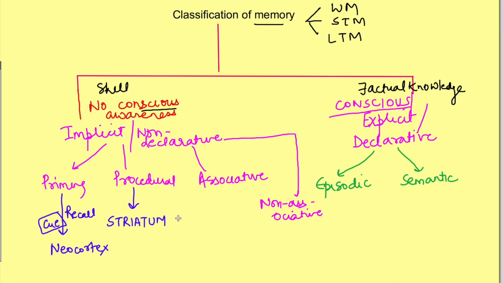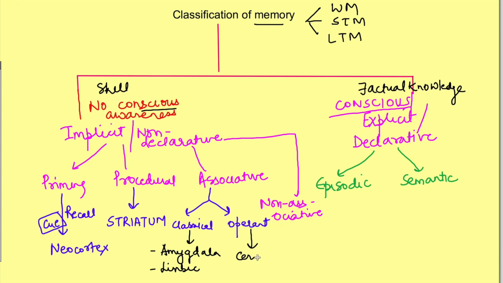Then associative learning, that is learning which happens when there is a relationship between two different stimuli, as in classical conditioning, or a relationship between a stimulus and response, as in operant conditioning, again are stored in different areas based on response to the stimulus or action involved. If the responses have an emotional component, then the storage is occurring in amygdala. If the response is an involuntary response, like salivary secretion in response to a bell, the classical example which we see for classical conditioning, these are stored in other areas of limbic system. And if the response involves a skeletal muscle, as pressing a lever provides food, that is what we see in operant conditioning, then they are stored in cerebellum.